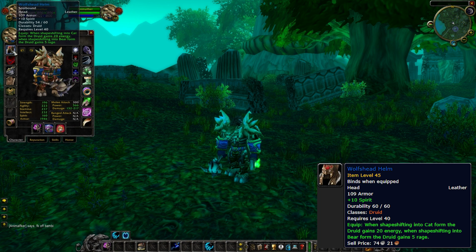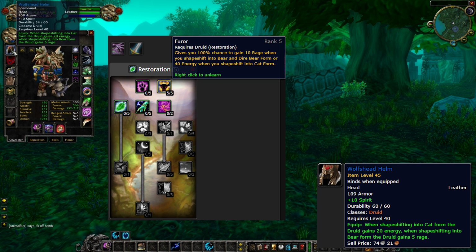This helmet is actually the best in slot Feral Druid DPS helmet from Molten Core and all the way through Naxx. There is no better helmet. The reason why it's so good is you pair that equip effect with the restoration talent, the first tier restoration talent called Furor. So when maxed out, Furor gives you a 100% chance to gain 40 energy every single time you shapeshift back into cat form.